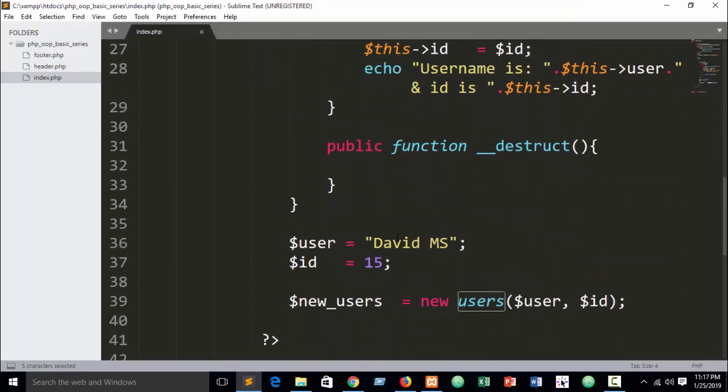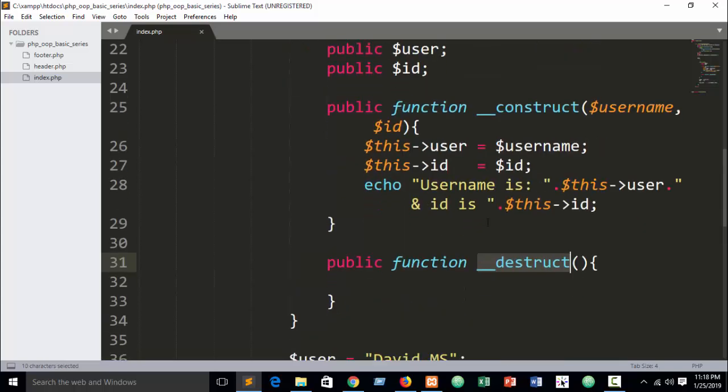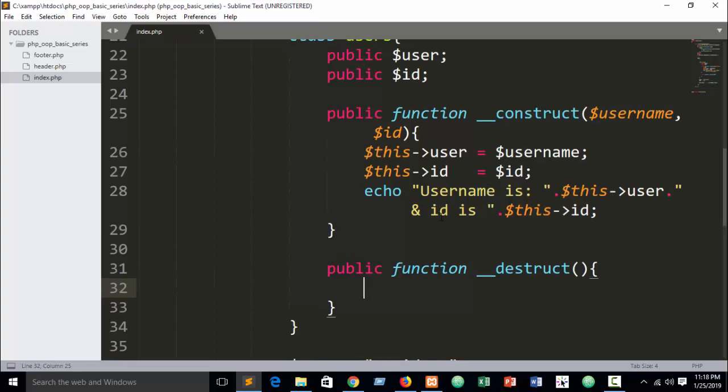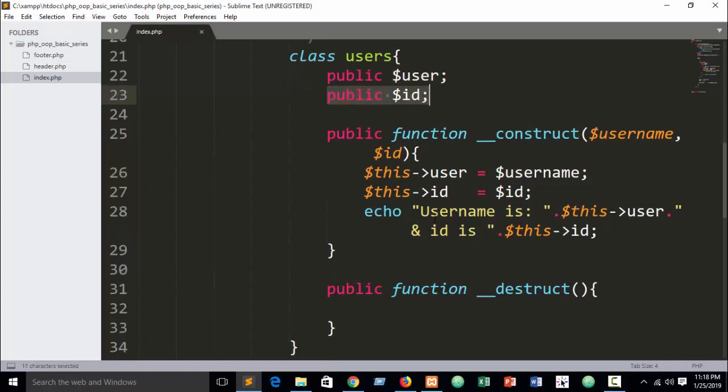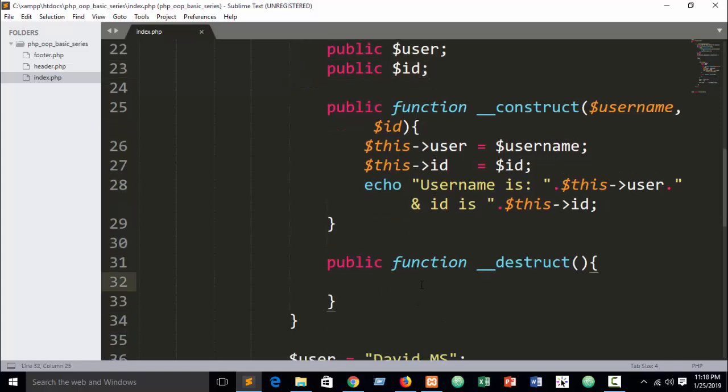Here you can see we are passing our values, user David MS and ID equal to 15, through our object. I hope you understand. However, now our destruct. Suppose when working with an e-commerce site, web application, or some big project, you can destruct, I mean unset, your username and user ID when the user logs out of the session.